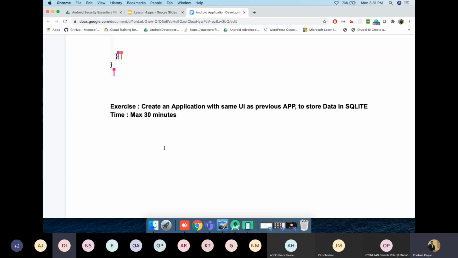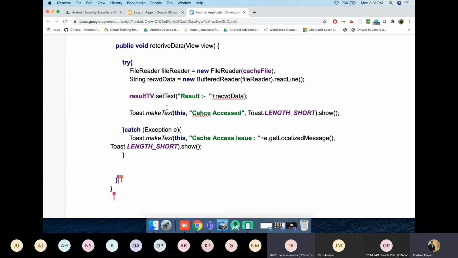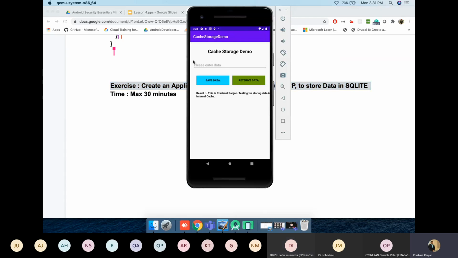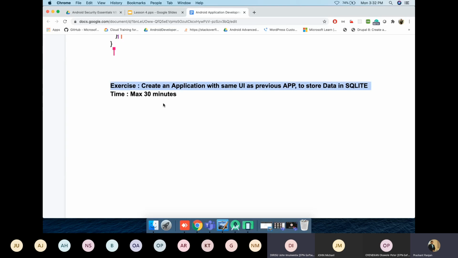Prashant, yes, sorry, I didn't hear what you said. I was not able to hear very well. So we have to create the same application with whichever UI we are using right now, but the data will be saved inside the SQLite. That is the last demo of that one. So that is just an implementation. And you have to keep only one field. Don't keep 3-4 fields. Only one field. That's it. All right.